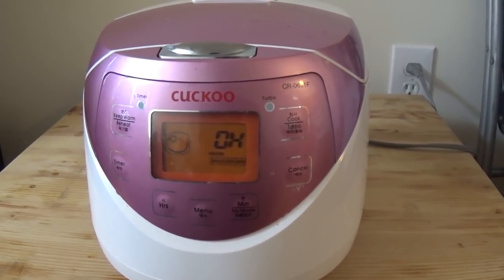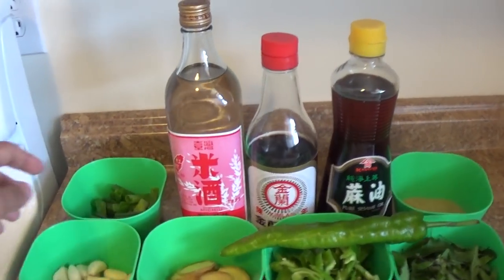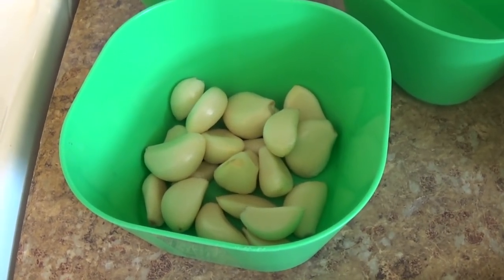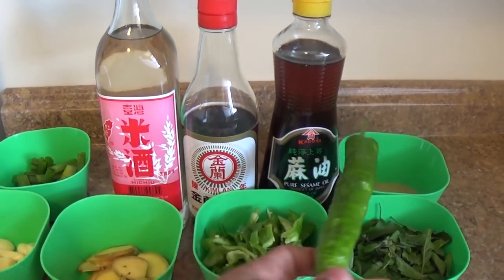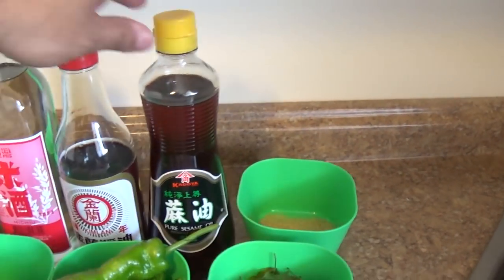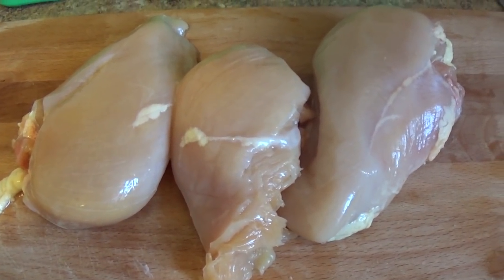You've got to eat this dish with white rice. So here's my beautiful rice cooker, all purple and pink. Here are the ingredients you need for this dish: a cup of scallions, 20 to 25 cloves of garlic — yeah, that much garlic, it's gonna be awesome — and you want to make sure to mince the garlic up, don't put it in whole. We have 10 thinly sliced pieces of ginger, 2 to 3 green chili peppers, 2 cups of Thai basil, 3 teaspoons of sugar, and then sesame oil, soy sauce, and rice wine. Finally, around 2 pounds of chicken cut up into bite-sized pieces. Also, I'm gonna add an additional ingredient into my three cup chicken that's not very traditional.